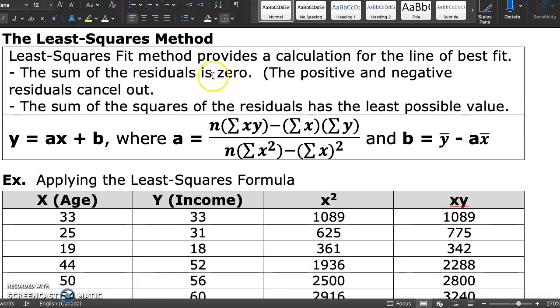This is our formula for our line of best fit. This looks familiar: y equals mx plus b. The only difference is this is a and this is b. This is similar to the technique we previously learned with correlational studies. Y bar means the average of y, x bar means the average of x. This is the a within this formula and this is the b within this formula as well.